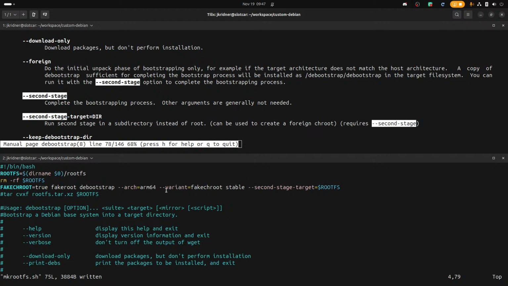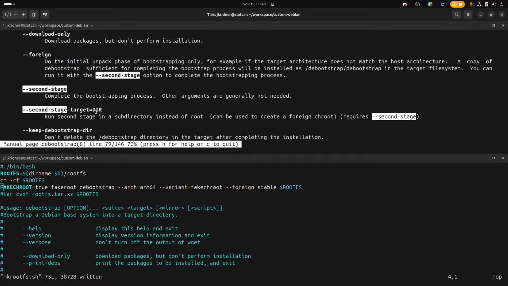So what I want is foreign, not... I don't need a second stage target, at least not for that stage. Okay, let's.